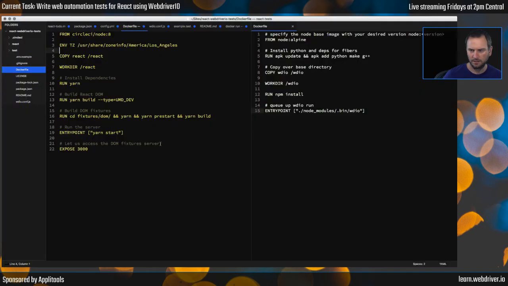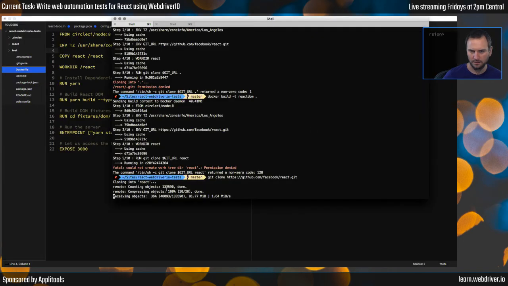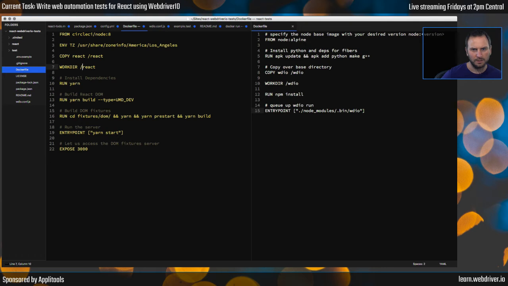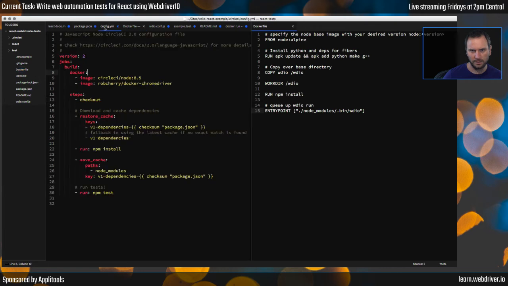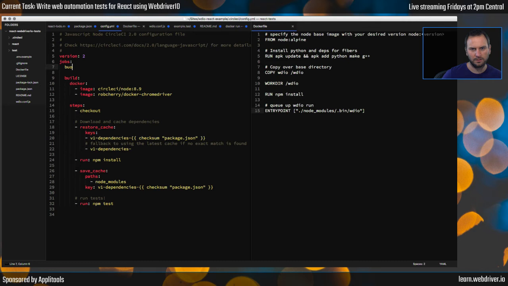Delete that. And then, okay. So I'll set my working directory to React. I copy my local React to the Docker React folder, set my working React. Okay. I think that's fine. What I'll do in Circle CI when I go to run it is, let's call this build React.